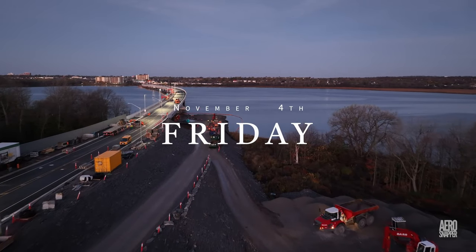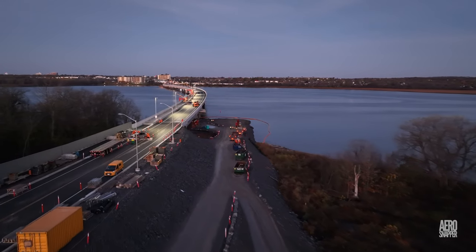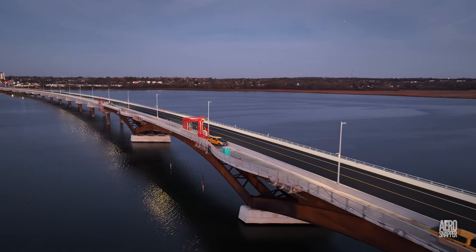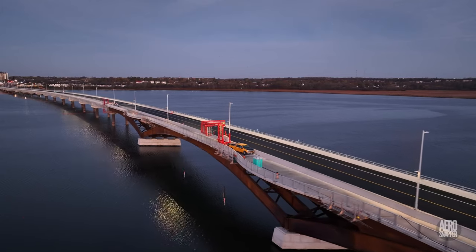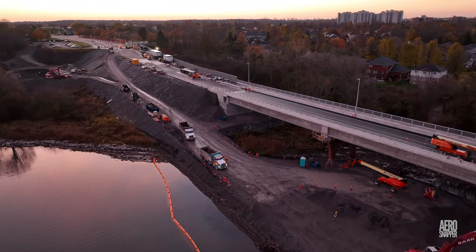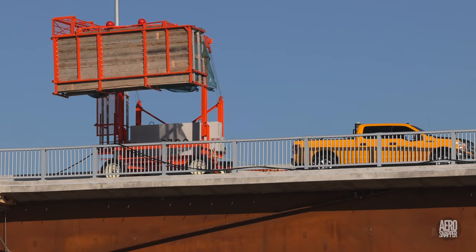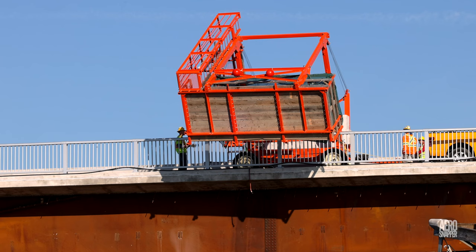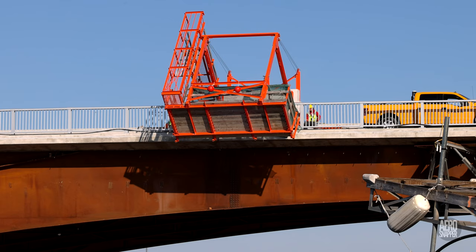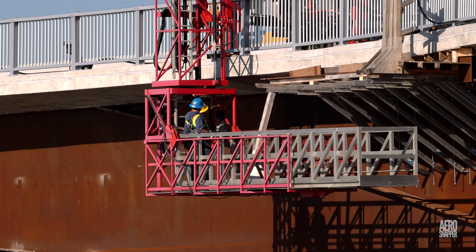An early start on Friday morning produced a bit of a light show. Early or not, excavators were already at work and trucks were awaiting loading. Bridge buggies were on the move to new locations, where they are slowly and carefully lowered into the working position. The Genic, too, was relocated and almost immediately provided a platform for work.